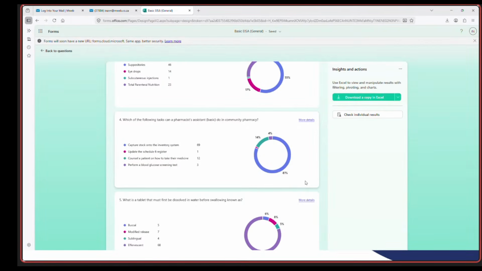scope of practice, but you can see that the answers there are not directly from the legislation or from the scope. So you'll have to read through them, and also apply. So you look at the application. These are actions in practice. You will capture, you will update, you will counsel, you will perform. So we know with the new legislation, we don't sell any Schedule 1 medication. So we have little access to patients. So we won't counsel patients, and especially not on how to take their medicine.